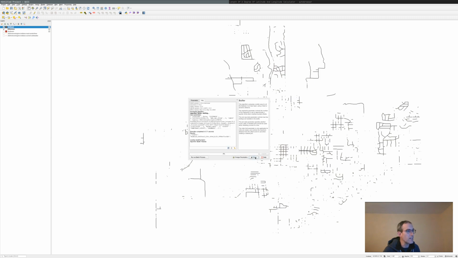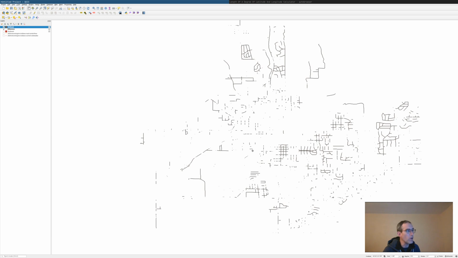And there it is. So this is what I actually used in the sidewalk equity audit, the missing sidewalks buffered out to 10 feet. I really don't think this is the best way to do this. I'm hoping someone will tell me a better way to find a missing sidewalk map. By posting this, you can see this is actually somewhat dirty. There's a number of little specks and pieces of road around which are not clean looking. But if you're familiar with this town and you're familiar with where the sidewalks are and are not, this is pretty true to real life of where the sidewalks are in fact missing.